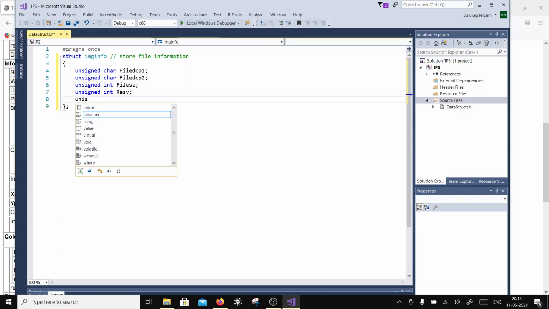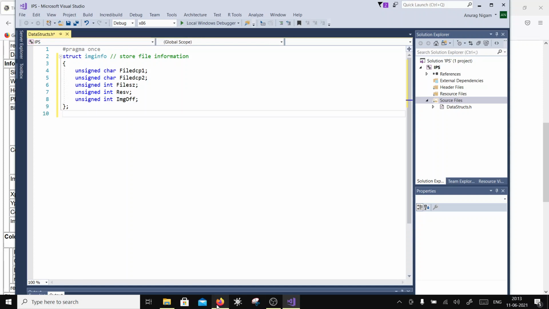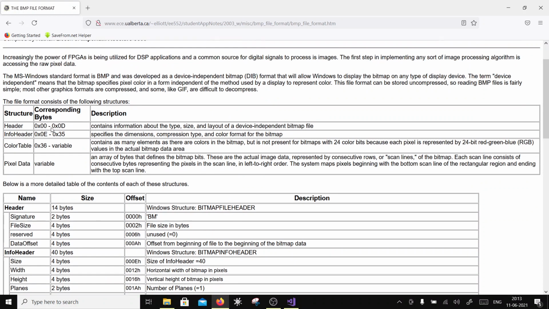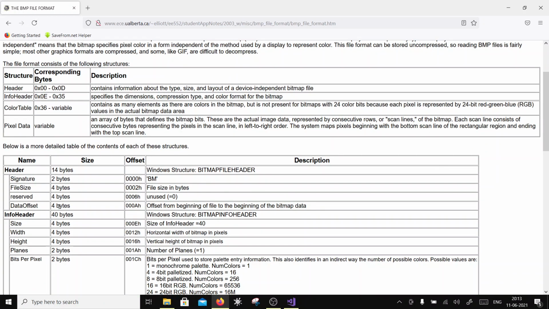Then, sorry for the spelling mistake, another integer which is going to be image offset, img off. This is going to be my first structure which will read the top 14 bytes over here.